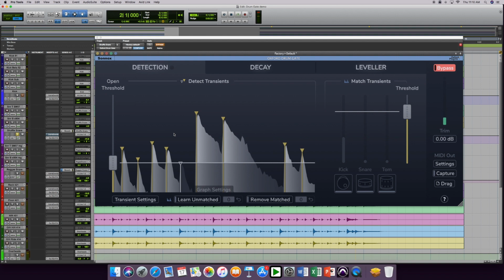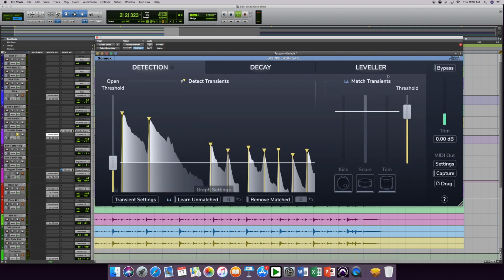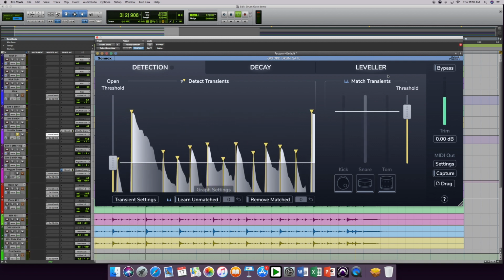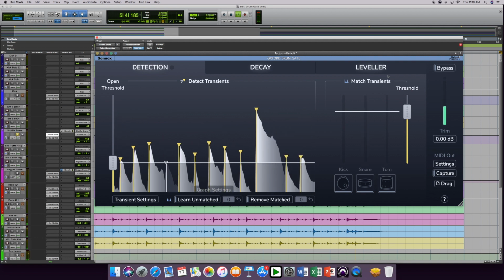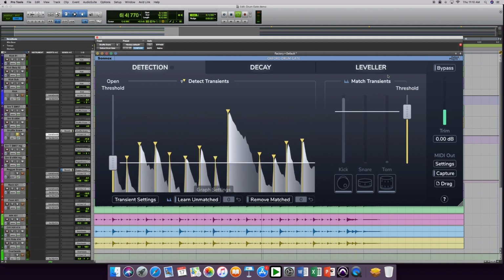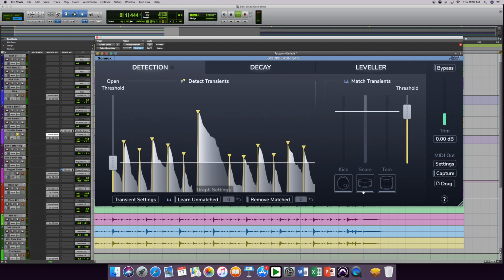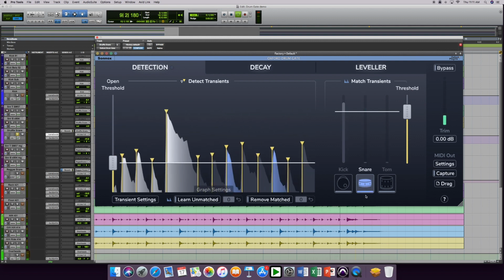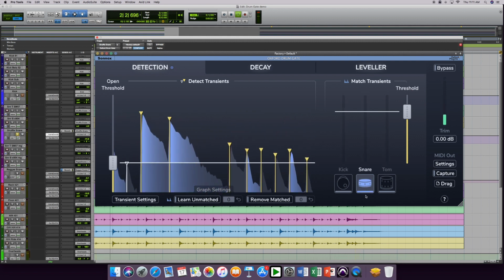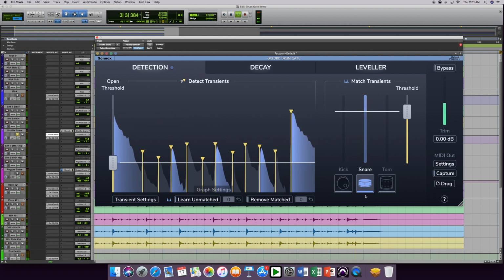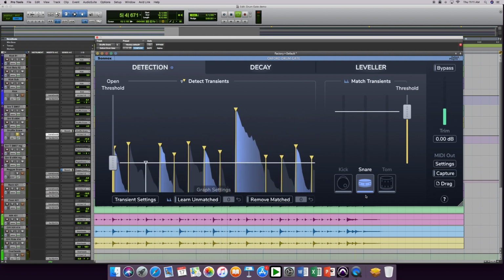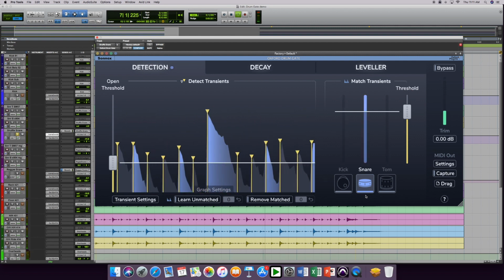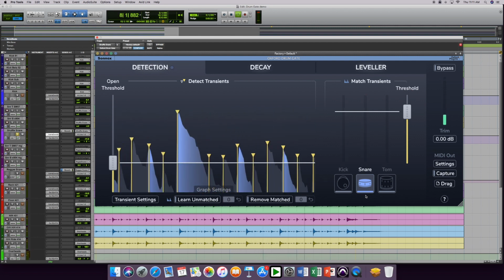So by turning on the Oxford drum gate, what we're going to start with is just what a normal gate would do. So you can hear that it is opening up for the ghost notes, but it's also opening up for the kicks and hi-hats, which we don't want. So this is kind of where the magic comes in. By choosing snare, as this is a snare drum, we've now just isolated the snare. We know by listening to these which hit is which, and you can see on these meters how something has been classified, and because we've chosen the snare, that's all you're going to hear.